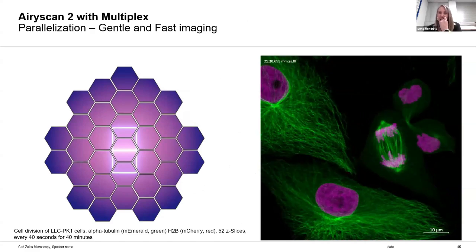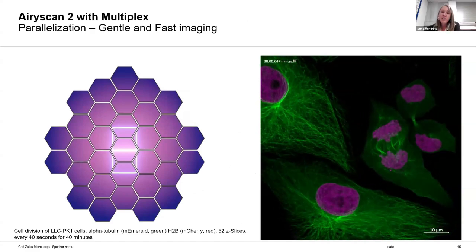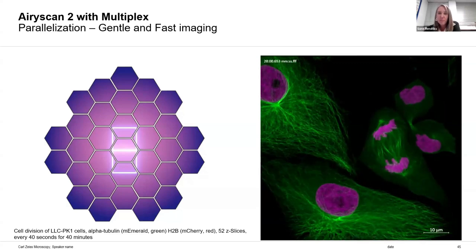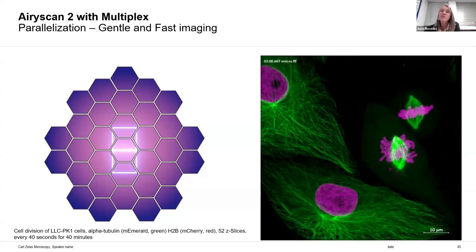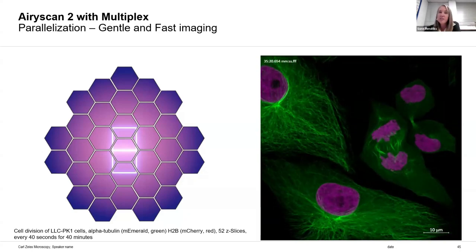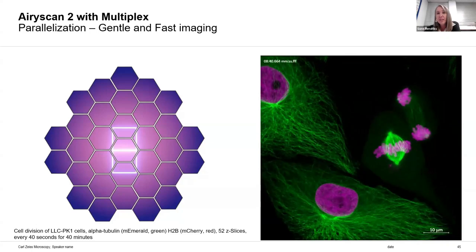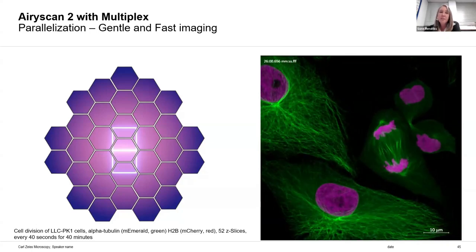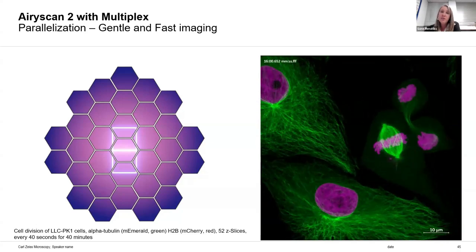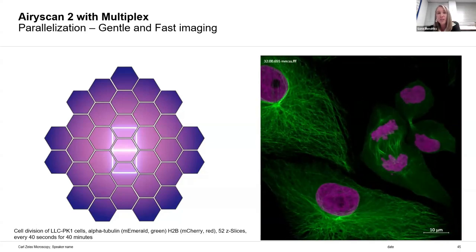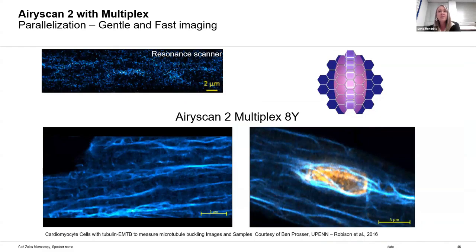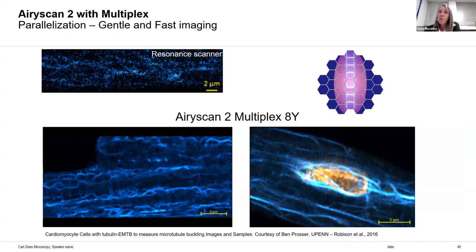This Aries scan detector comes with a special software functionality called multiplexing, which helps us to mitigate this problem by effectively allowing us to reconstitute pixels in time. And here you can see how this reconstitution by a factor of 2 allows us to capture cell division dynamics without having to zoom in, giving us enough speed to capture the process and giving us the larger field of view. By playing around with these type of parameters, we can also increase the speed more.